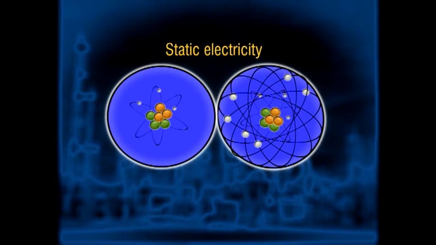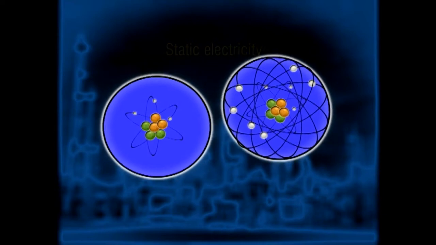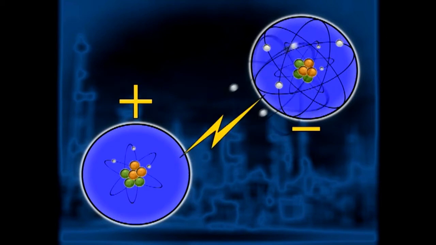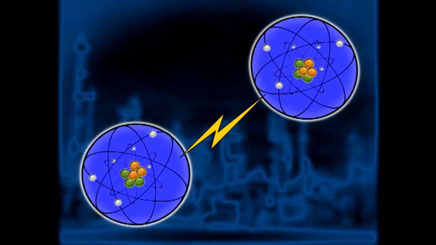Statically charged objects always try to restore their electrical balance so they can become neutral again. If static charges aren't discharged, they can build up on an object until they have enough energy to jump, in the form of a spark, to a grounded or less highly charged object nearby. This restores the electrical balance of the atoms, and the object becomes neutral again. The spark that can often result from the build-up of static electricity can be a serious threat to safety.